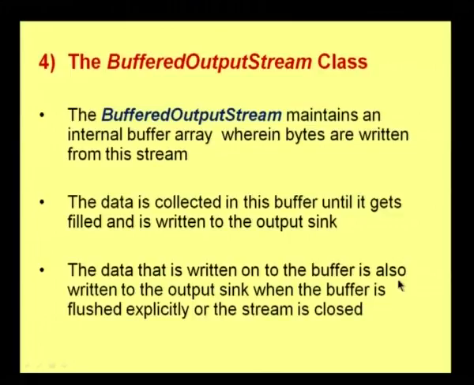Each and every byte of data will be passed on to the buffered output stream, and then that will be buffered entirely, and then it will be written onto the particular output to which it has been directed. The data that is written onto the buffer is also written onto the output sink when the buffer is flushed explicitly or the stream is closed.